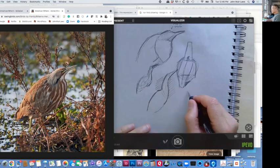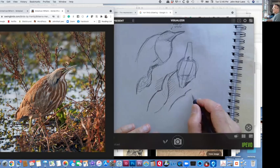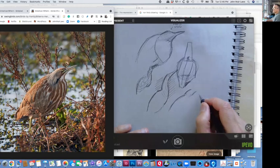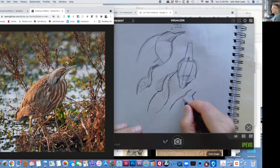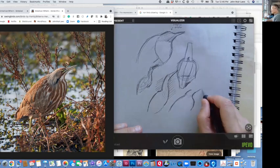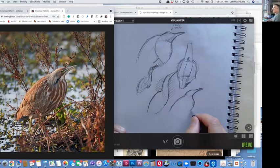So look at this little guy. Same thing. For me, I would start with just a head lump, and then a body lump. It's my line of the back, and it's at an angle like that. And then my head has about this thickness. I'm going to attach that onto the negative shape underneath the throat. There's this little hook in here, and that kind of bowls in here. So I just get this negative shape, and this negative shape, and then I'm going to use that for blocking in my little friend.